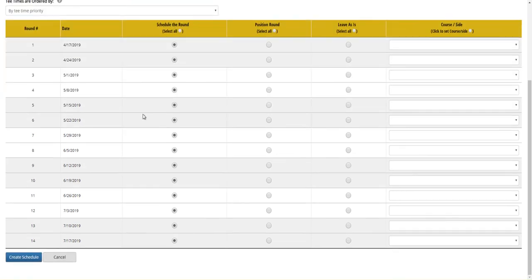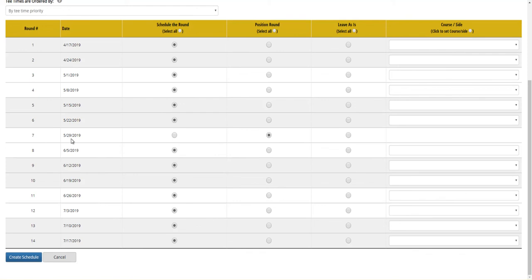So you can then choose which rounds you want to schedule. Some leagues play a position round where they leave the round blank, and we're going to make round number 7 the position round in this league. So what happens is we play 6 rounds of normal play, and then after round 6, we look at the schedule, and some leagues do it differently.